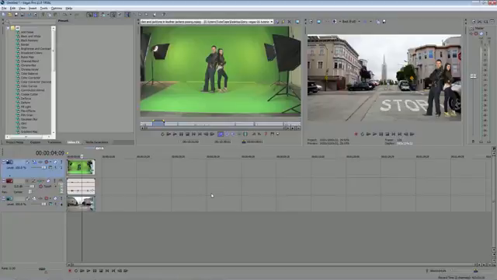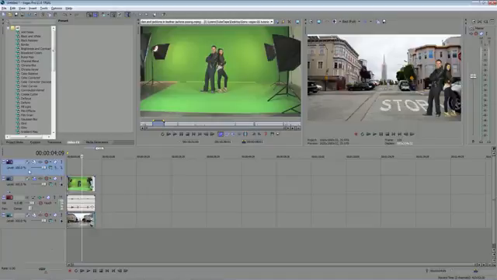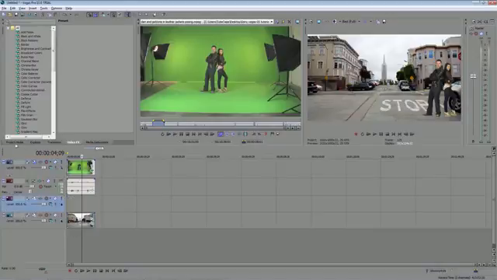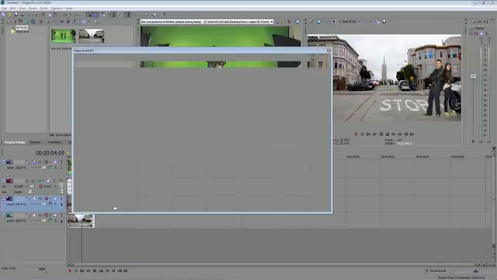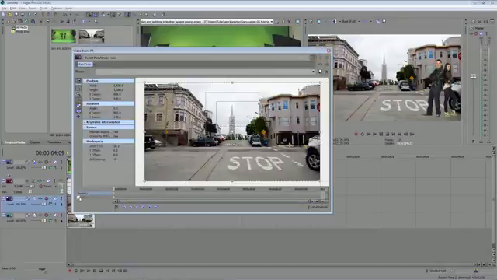Next, I want to put a little shadow underneath our actors, which will help sell the illusion that they're really standing there on the street. Right-click on the timeline, and then select Insert Video Track. Now drag the new track to right above the background layer here, and go back to the Project Media tab and drag the city image down to the new track. Click on the Event Pan Crop tool, and we're just going to draw a mask in the area that they're standing.